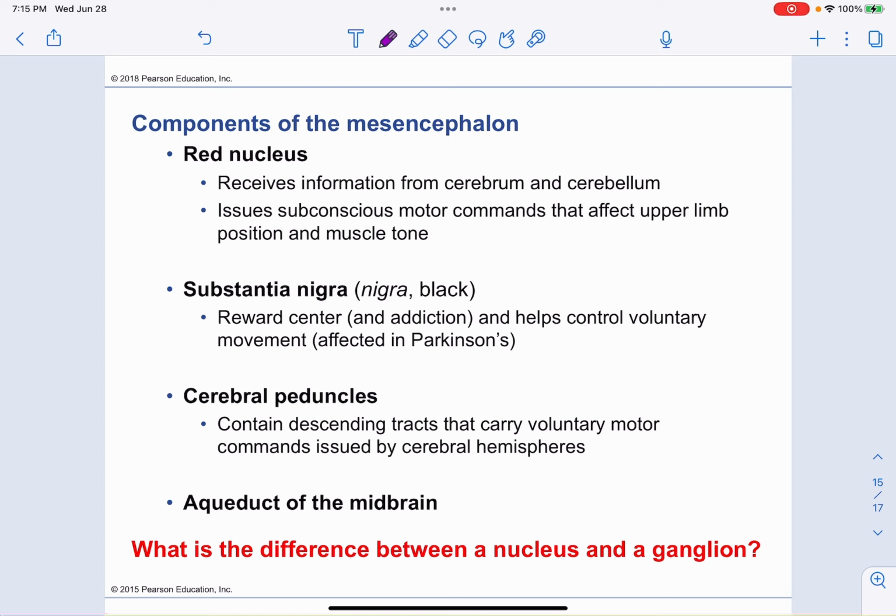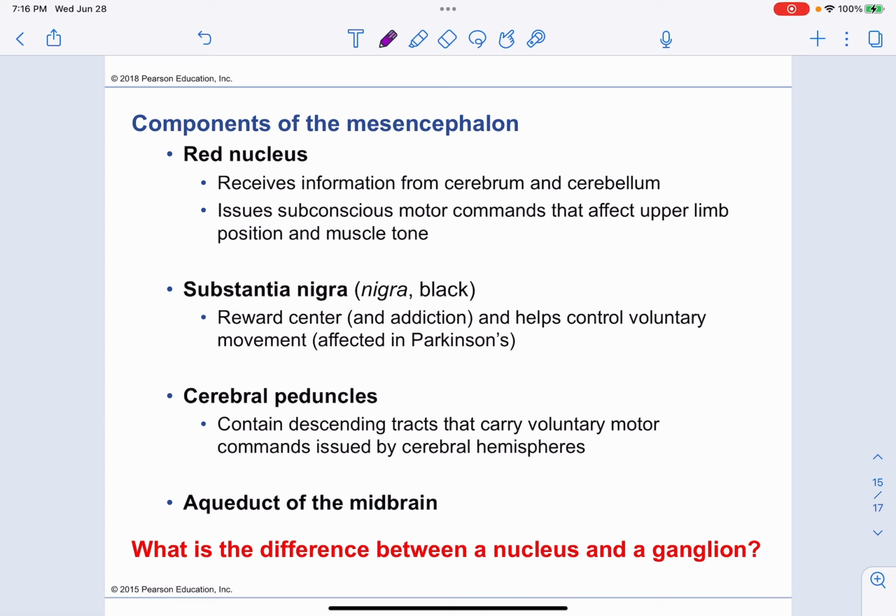And then the reward center is also the center for addiction. Addiction is reward kind of gone bad. We can use an example, something even very simple, like there's some food that you like to eat, it tastes good, and then the reward center releases natural opioids, and it's like an endogenous morphine. It makes you feel good about what you just ate. Maybe it's chocolate, maybe it's French fries, and then you want more of it.